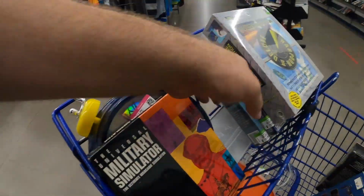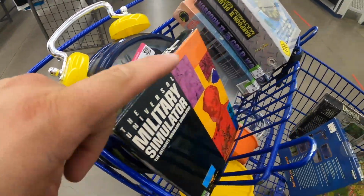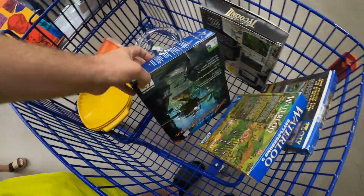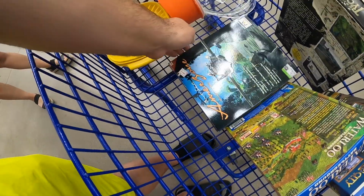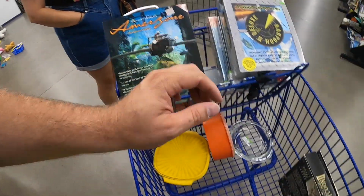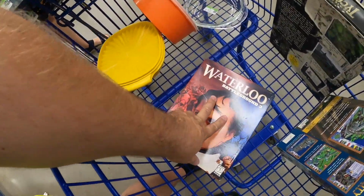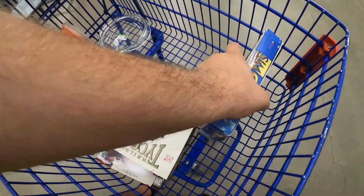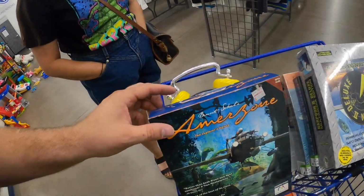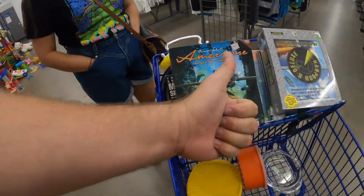All right, so these games are sealed, so I'm gonna leave them that way. This is the only one of the rest of these games that was open and the stuff's still in there. The game's in there, cool. Oh, actually, yeah, this game was in there too. It's still sealed up inside in the CD case. These three, though, are missing the games. The books are still in there, but the games are gone. Whoever donated all that just kept those. And none of them are worth quite enough for that to be worth anything on its own. So I'm going to get these, probably put a couple of them in my booth, put a couple of them on eBay, something like that. But pretty happy with that.